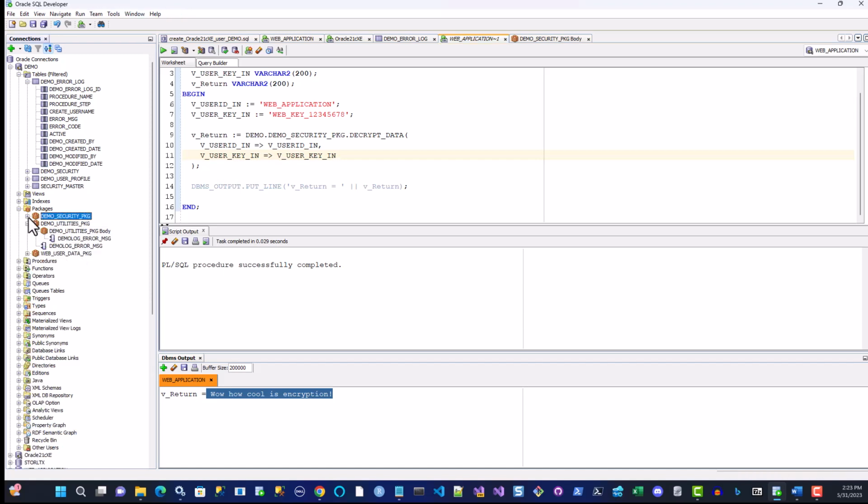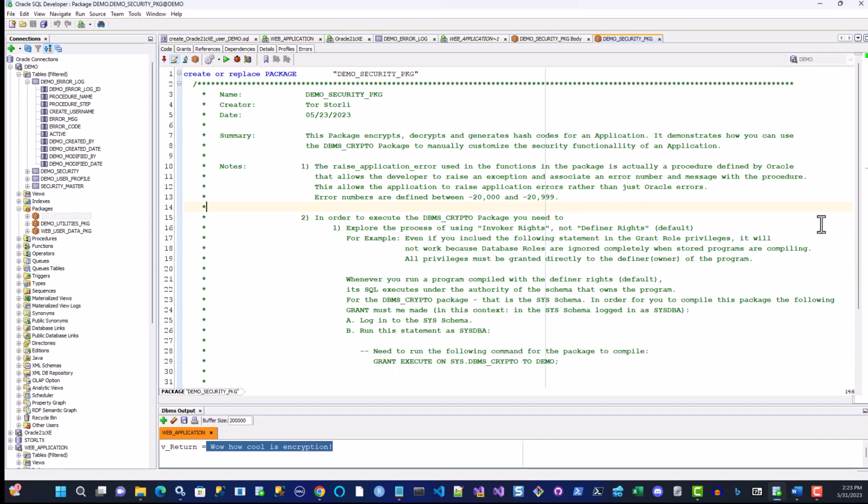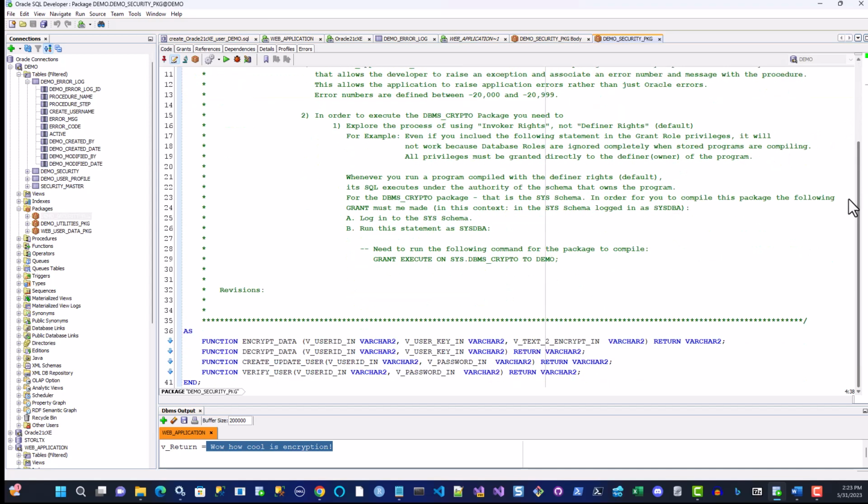and verify user. So next thing I want to show you is just a little bit more details how to construct these. I won't spend too much on it, but I'll point out a few things, and I have it in a Word document. And all this code and all the scripts and everything, and this Word document, I'm going to put that out on my GitHub repository for this video series, so you can take a look at it in more detail that way. Otherwise, if I keep going through every little detail here, the videos will be very, very long, and you probably get bored. But let me just highlight a few things about these encrypt and decrypt and the user creation and verify user with these hash passwords.